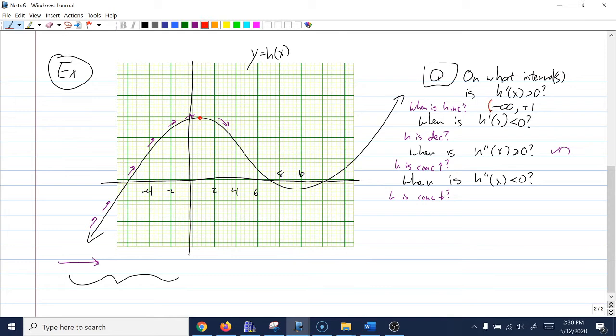People make a big deal about the brackets and parentheses. In this case, I guess the parentheses do matter. Assuming that point is at exactly 1, which, I just drew this by hand, so it's probably not, but let's pretend it is. I'm asking, when is the derivative positive? The derivative is positive when the thing is increasing. At 1 itself, the graph is totally flat, so the derivative at 1 would be 0, and 0 is not positive. So we don't include the 1. And we never include infinities because infinities aren't numbers.